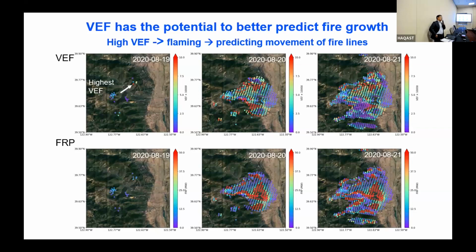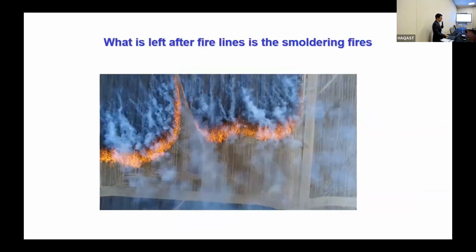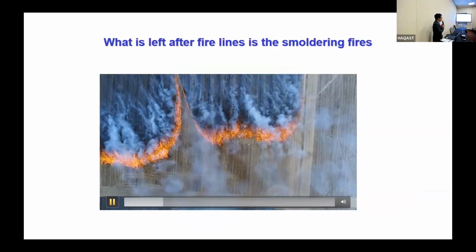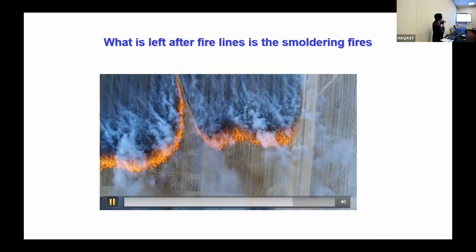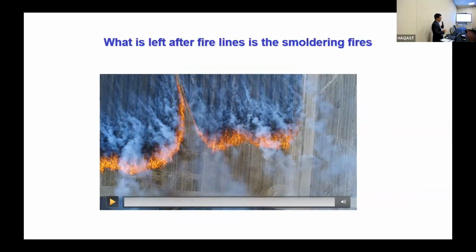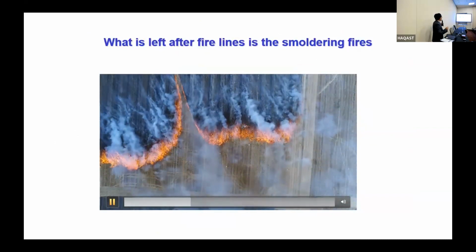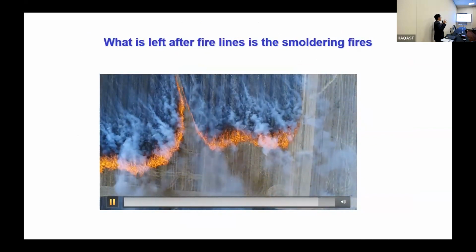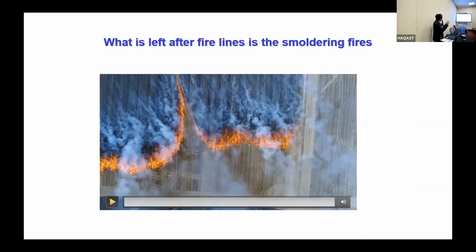So you wonder why FRP within the fire perimeter is so high. Well, here is hopefully the video that I can play. What you're seeing here is that when the fire line progresses, what's left behind, all that white, is smoke plumes. Those plumes are actually generated by smoldering fires. Because they are left over, when the fire progresses, the ground is heated up. In terms of area, the heat generated by that sweeping of the ground by the fire line is very, very high. But those are the areas that do not necessarily indicate the fire lines.